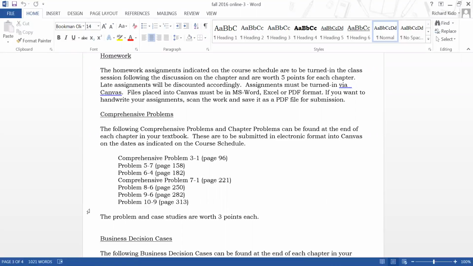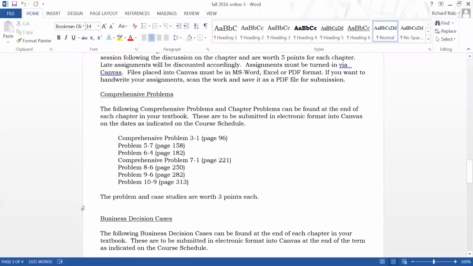Then you go ahead and do these comprehensive problems. So on the course schedule, you'll see the due dates for these comprehensive problems. They all differ, it's a weekly thing, so they're not all due at one time. Okay, and those are worth 3 points each.